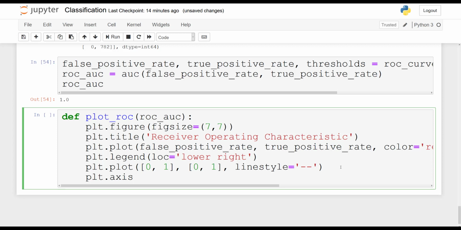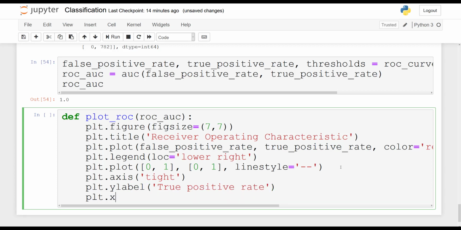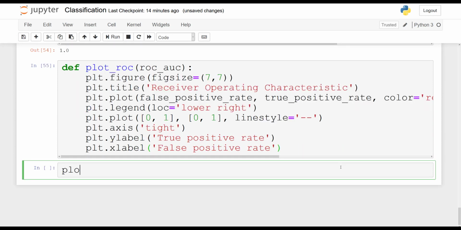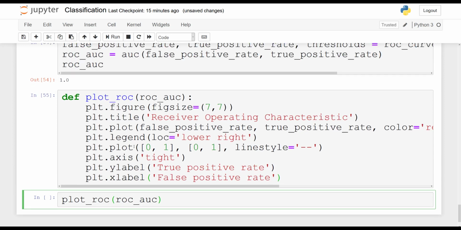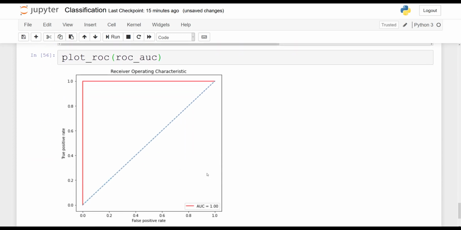Now I am going to define the axis, so plt.axis('tight'). Give some labels, so the y label is the true positive rate and the x label will be the false positive rate. And that's it for our function. So let's plot the ROC curve that we obtained above with logistic regression. And you should get the following.